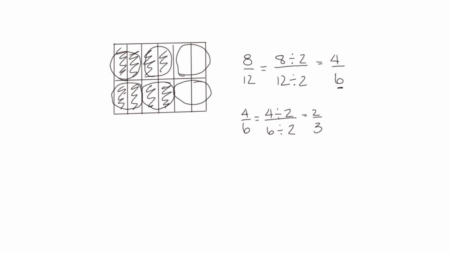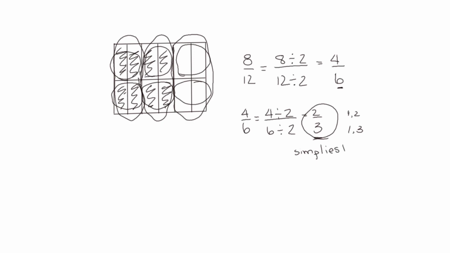So we have 2 units here and we can collapse them into a group of 2. These 2 larger units, combining them again, composing them again into a group of 2. And finally these 2. So our denominator is 3 now. We have 3 overall units, of which 2 are shaded. Now, if we look at the factors of 2, we have 1 and 2, and we only have 1 and 3. So we now know that this is in simplest form because there's no other number that we can divide both 2 and 3 by evenly.